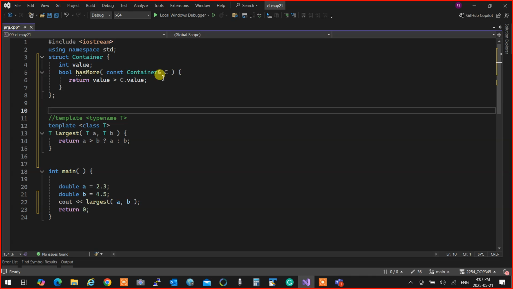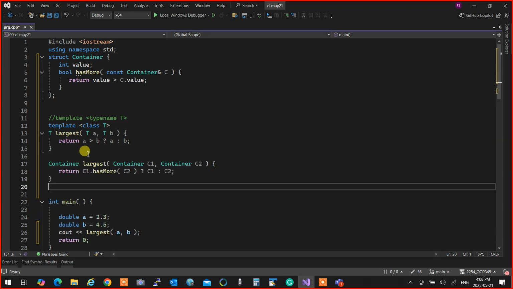Remember, overload always supersedes templates. If you overload the object, so if I create a largest that returns two containers with whatever I want, essentially if I create something like this, it's perfectly good. There's a problem with this, though. You just screwed up all the concept of templates that I just learned.